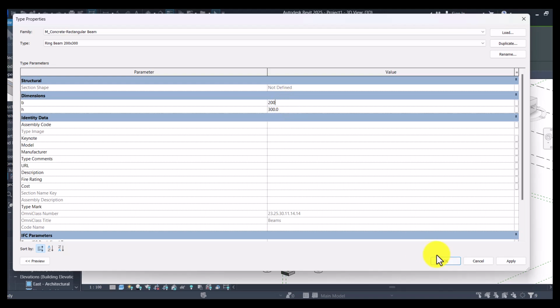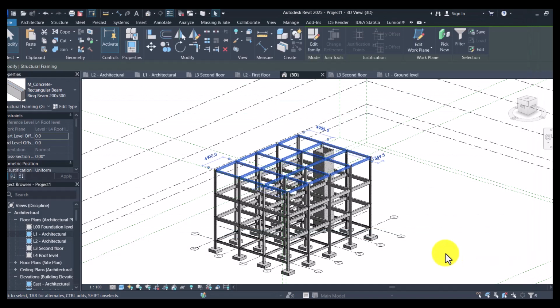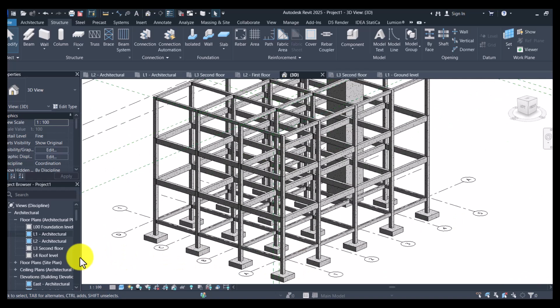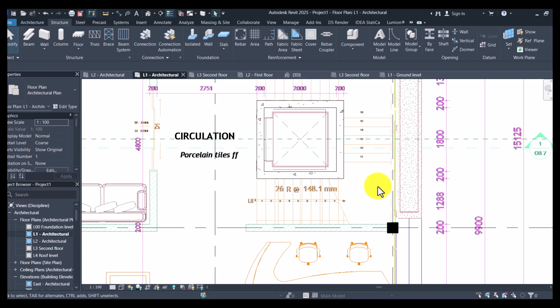Now, for the stairs, we shall also model them in ETABS. Although the stair slab can also be modeled from Revit, actually, which is even much easier.